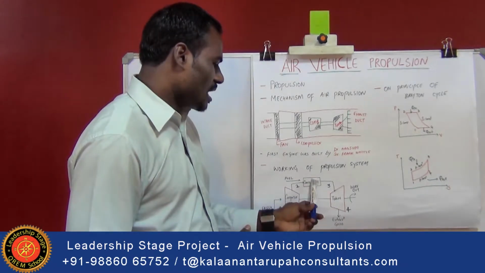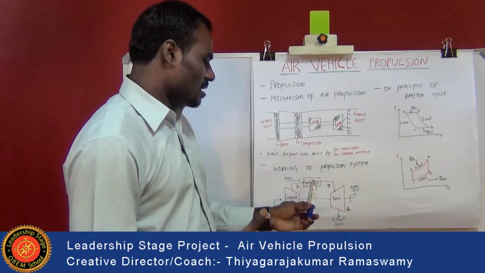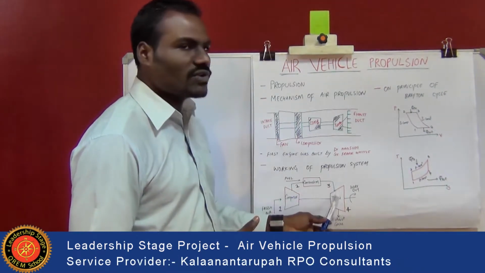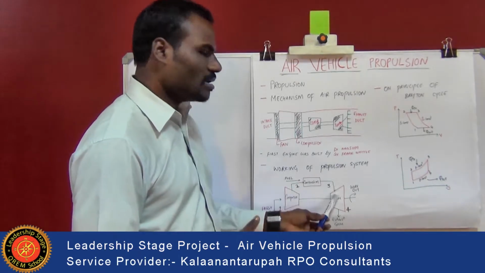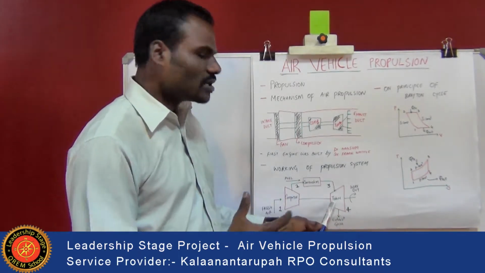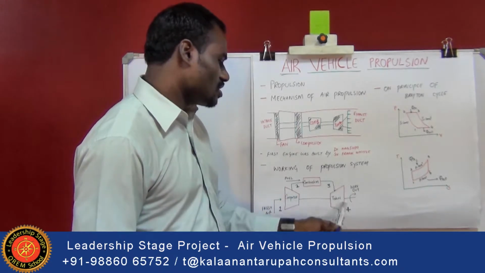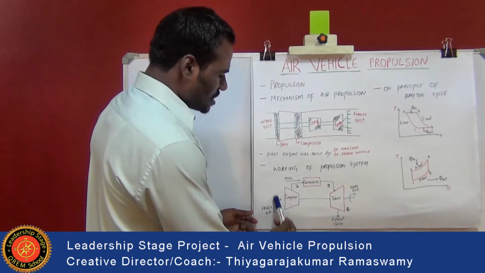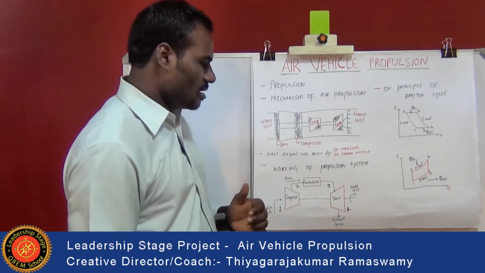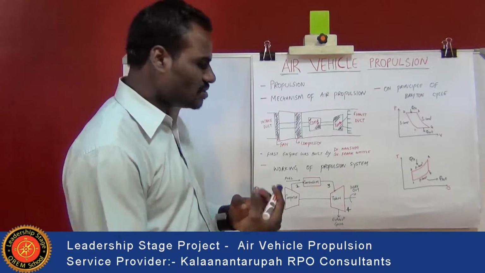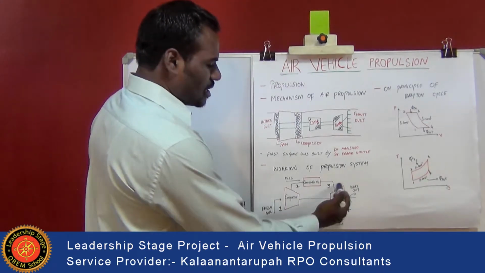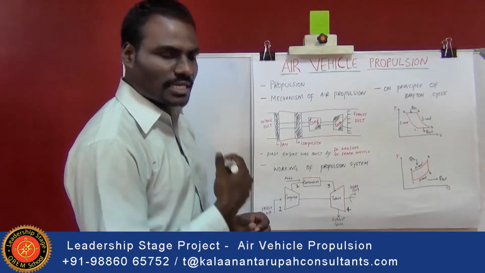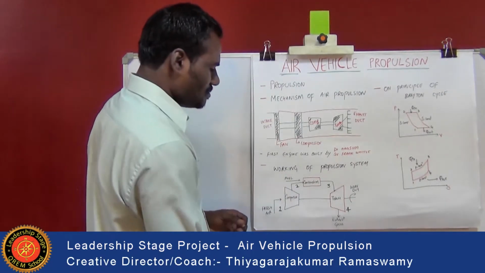in the turbine. Here the exhaust from the combustion chamber comes with a higher pressure and temperature, so the pressure has to be decreased in order to get a better thrust, so it is subjected to the turbine. With the help of the turbine, we drive the compressor, so that the power which is absorbed from the combustion chamber drives the turbine blades, and these turbine blades help in driving the compressor at the inlet section.